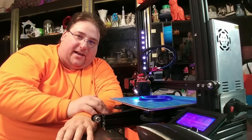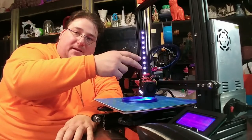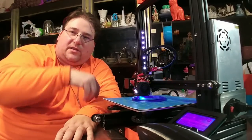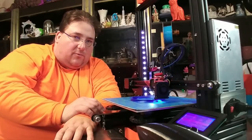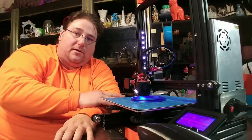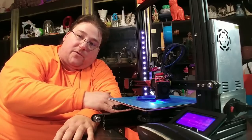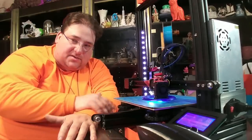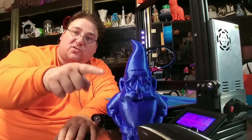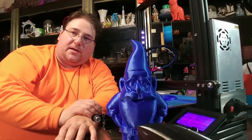I have this thing cranking away — probably running 50 to 60 millimeters per second — and hear how quiet it is. That's the Astro dampers on the stepper motors; they're totally silent once you put the dampers on. I now fully endorse this printer as an absolutely fantastic all-around printer — bar none the best your money can buy for a first printer or an additional printer. The print quality is stupendous. This piece was printed at 225°C because Atomic Filaments like to run hot, and there's no stringing — it's just beautiful.